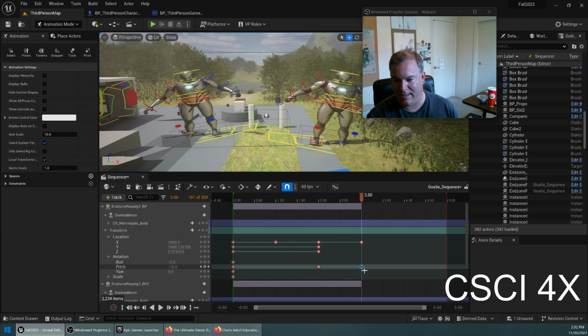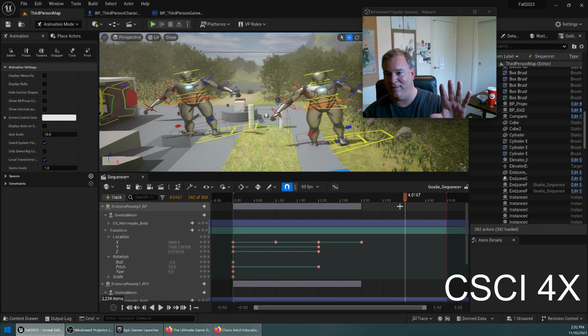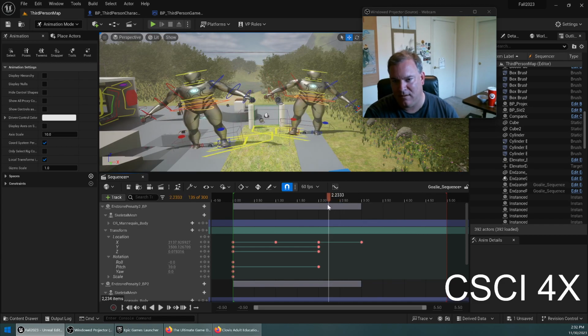Maybe we'll actually take out that keyframe for the roll, because I kind of like that look of they move and then tilt a little bit and then they slide and they can tilt a little bit. Maybe it's a little weird for them to be tilting while they're moving.